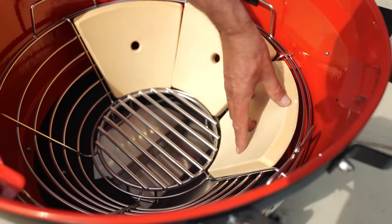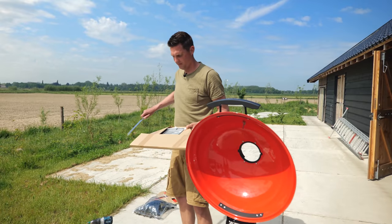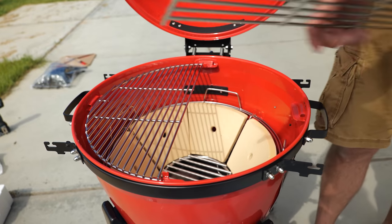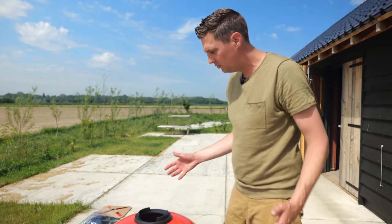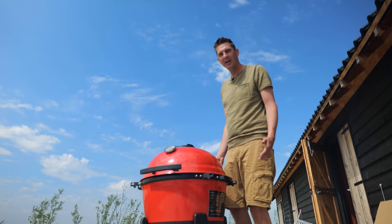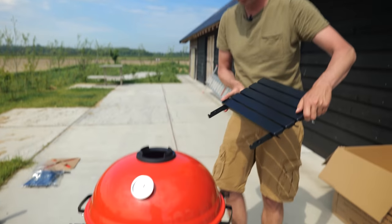We're gonna put these in - that's so easy. If you've ever put ceramic deflectors into a Kamado Joe, it can be a bit finicky and take five to ten minutes. Too easy - even Morrison can do it, and all the Kamado fanboys know what I'm talking about. Grill grates in - now we're getting to the part where we can start grilling! Look at that fire engine red. The material is so thick, the steel they use is so thick. I'm now starting to wonder how much this thing even costs, because this is going to be one expensive grill. It can't be cheap - it's totally worth it already.